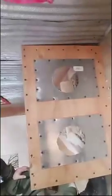Yeah. You can see it. Show the front where we're going in with the pipes. Can you guys see that? Yeah.